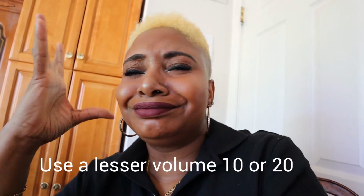Just know that this is the strongest one. When I was buying it, the lady did tell me that it might damage my hair. If you hear noise in the background, I'm sorry, my daughter's in school, so just ignore that and pay attention to my voice, okay? But as I was saying, this is the strongest one. So if you're worried about your hair breaking, don't do it, okay? Do not do it. But as for me, I don't care. My hair is already short, so if it's damaged, I just cut it off and start again. I'm not worried about my hair that much.